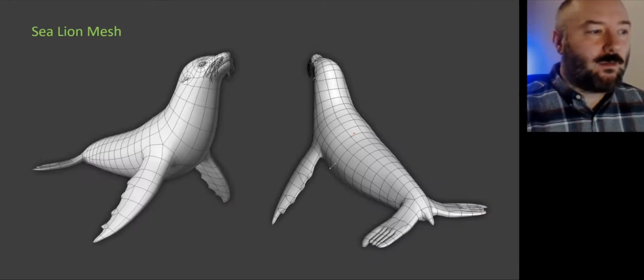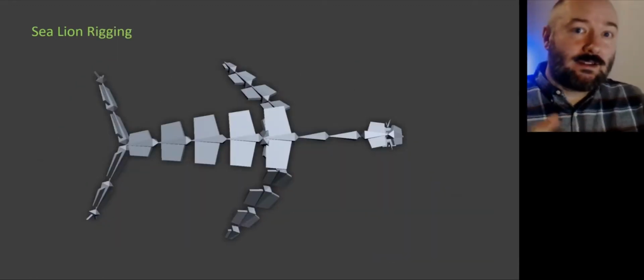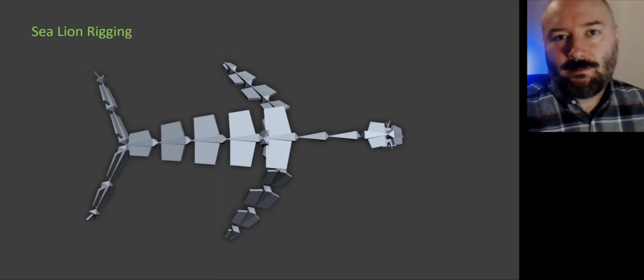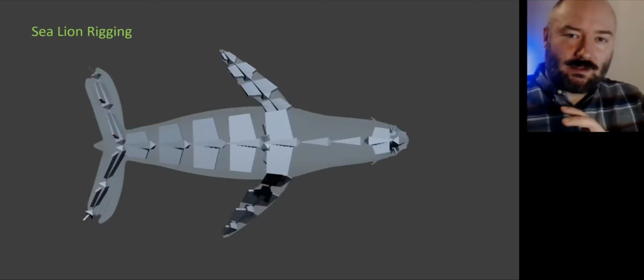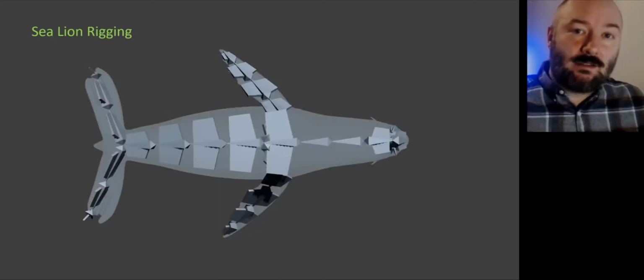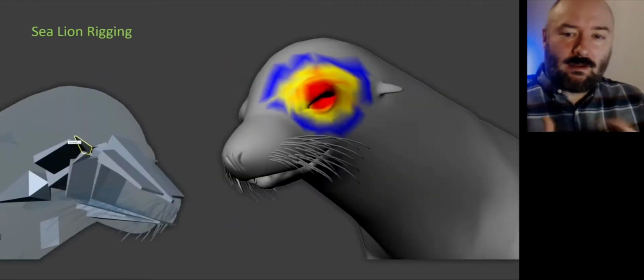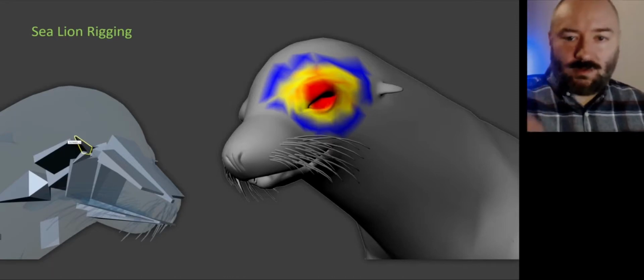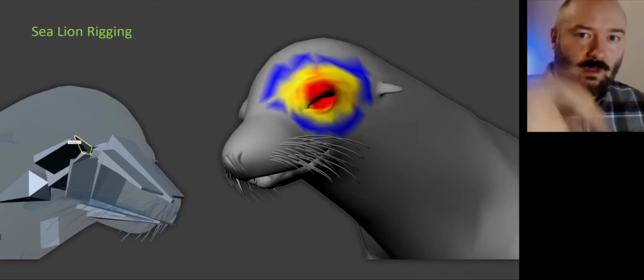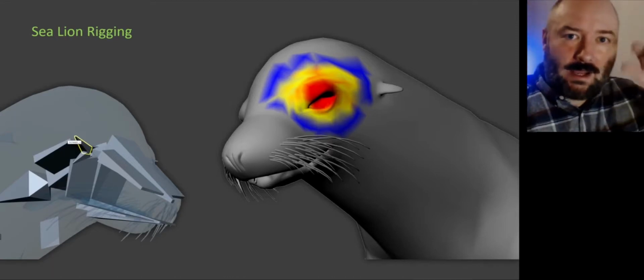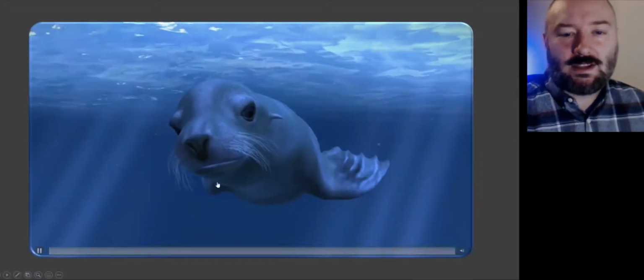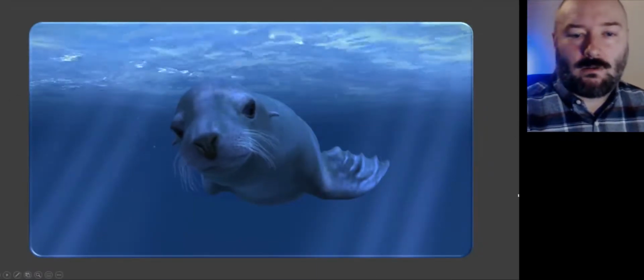So once we have a polygon mesh, we can design a skeleton, and this is how we puppet the creature basically. We can then apply the two together. So as I move the skeleton, the mesh of the creature will move as well. We can then rig them together, so those particular polygons will move when I move the bones for the eye, for blinking. This is an early test I did for facial animation.